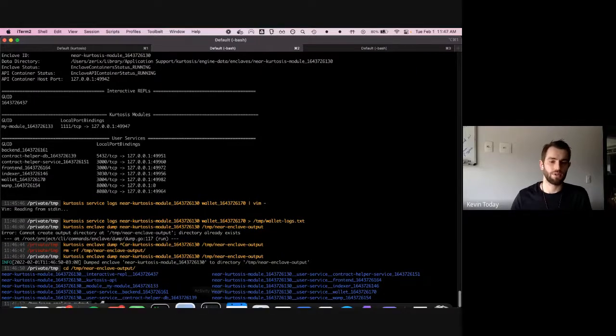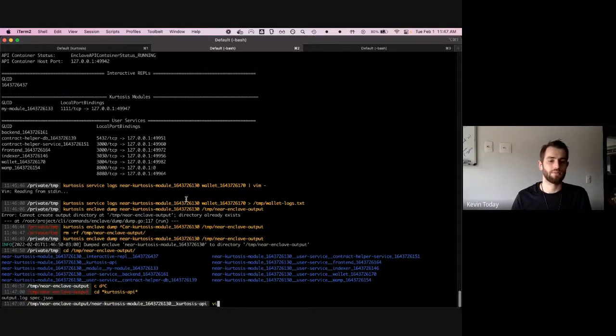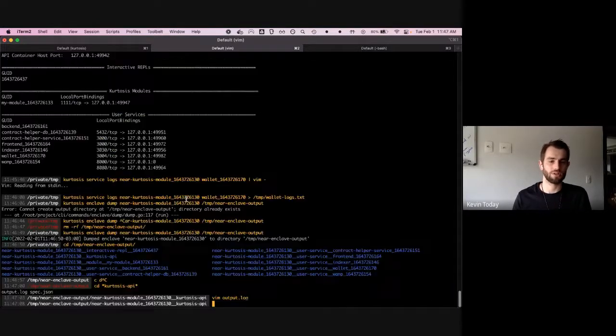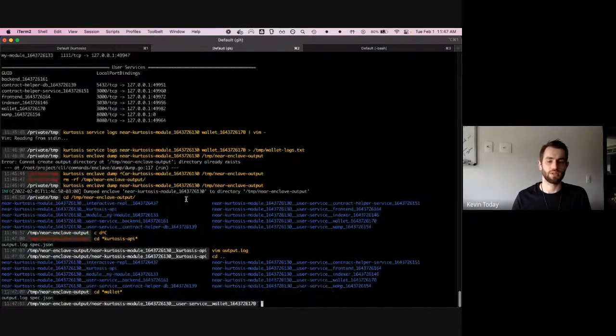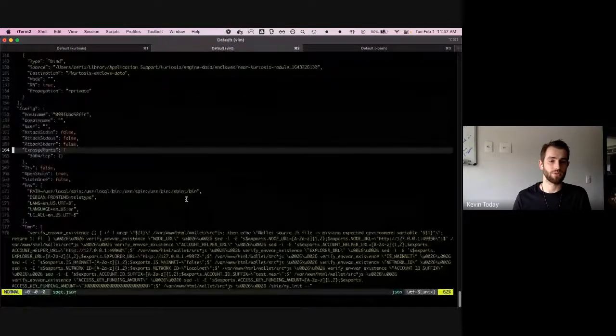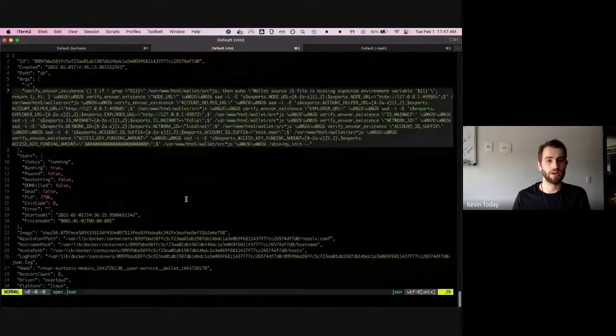And we can see that if we go inside of any of these, we can see a bunch of information about internals to Kurtosis. If we go into the wallet, we can see the container inspect output, which is very useful for folks who are building their own networks. They might say, hey, what are the commands that you're running things with?